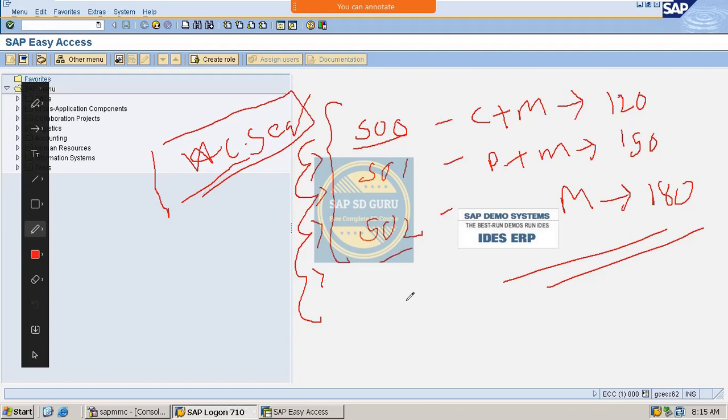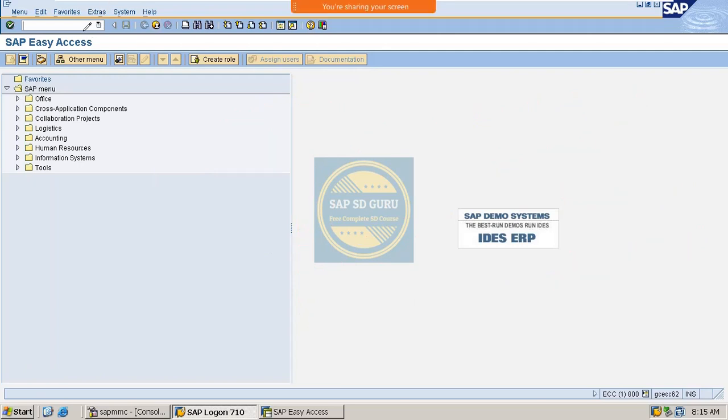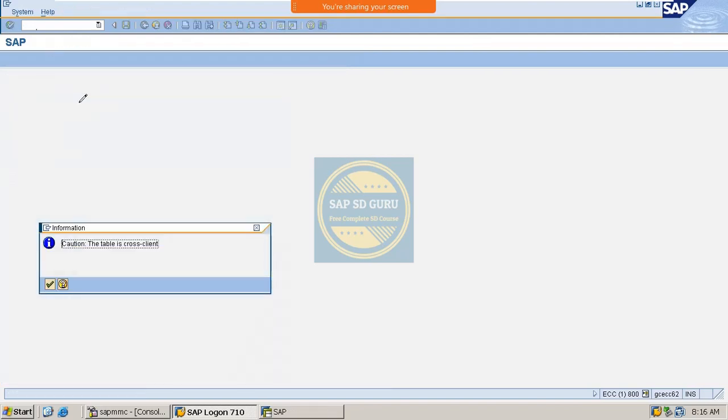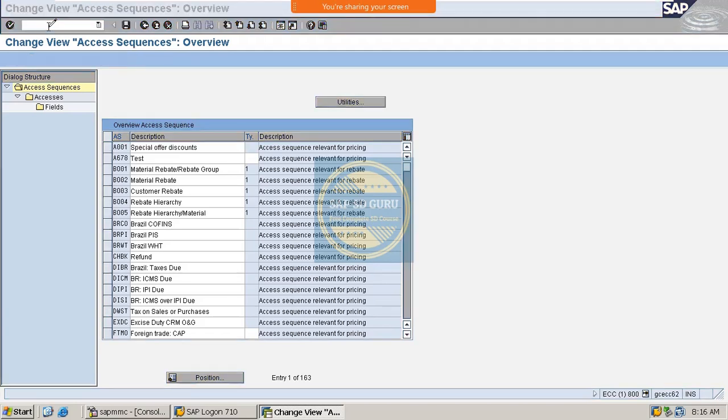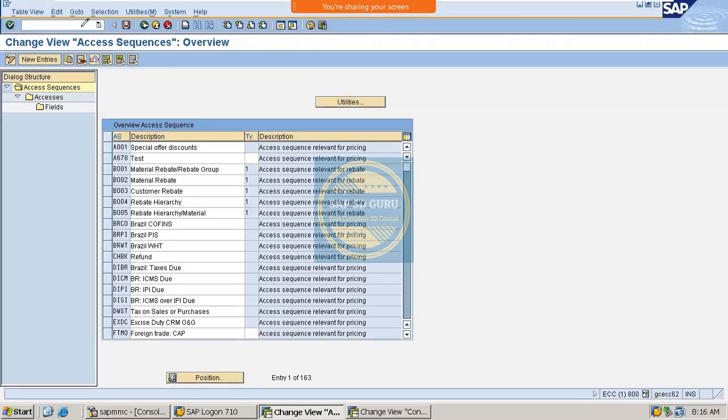Now let me go through the transaction V/07, and here I will take the access sequence which was assigned to our condition type PR00. Let me check it first in the transaction V/06.